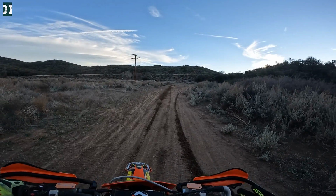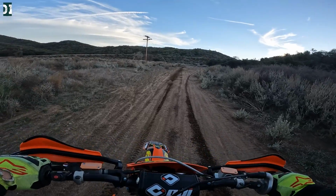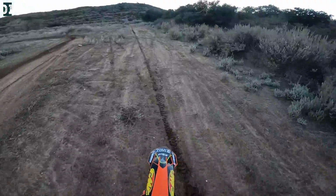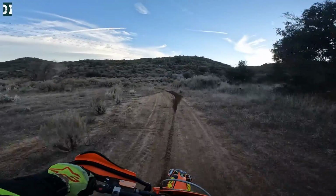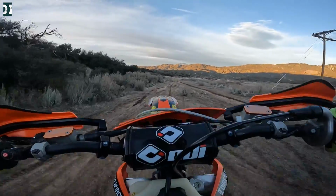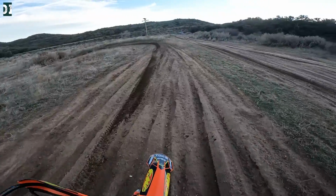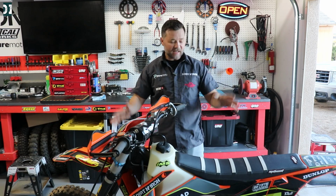Next thing I want to show you is just to be in a first gear and just let it idle and see if this thing wants to die. Alright, first gear. Pretty much on idle. I just give it a little throttle, no clutch at all. Touch the throttle. Let's do the same in a second gear. Second. Back to first. Let me kill it because this thing would idle until it runs out of gas.